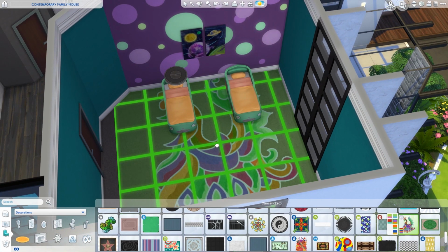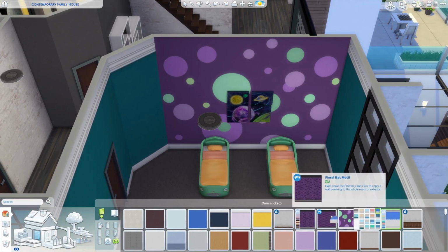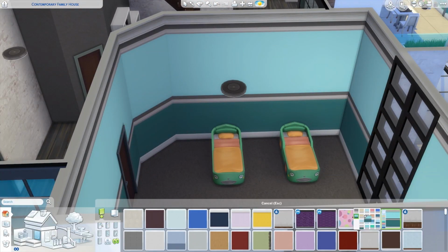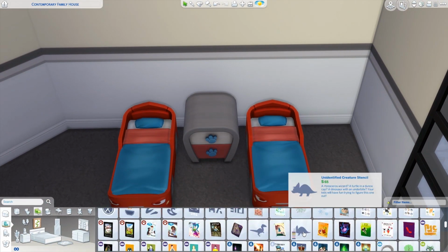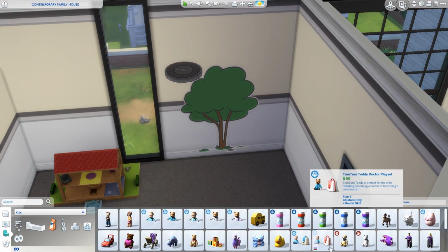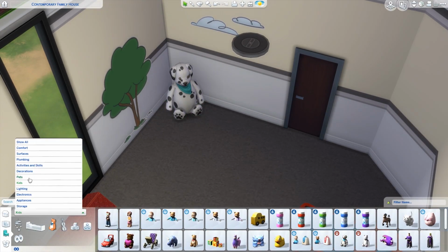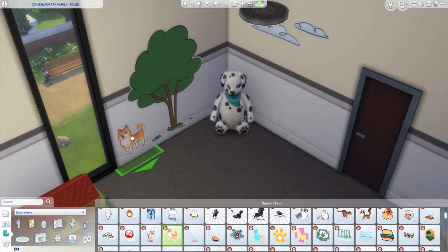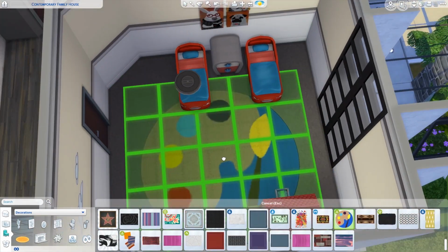I'm going to go with a very neutral beigey color, and I'm going to add in more color and patterns through the furnishing. So very bright red looking beds, a very nice looking rug with colors. So there is color in this bedroom, just not from the walls, which is fine. And I think it looks really nice. This is a very soothing little bedroom for toddlers. They could definitely sleep in this bedroom and have nice dreams. It's calming, but still fun. And I like it in the end.